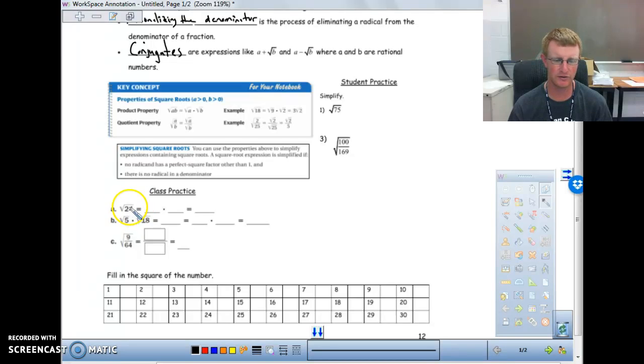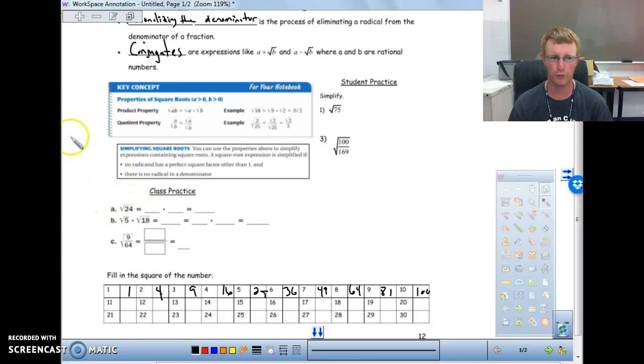So getting into this down here, we have the square root of 24. The point of reducing a radical is to try and find a perfect square that we can pull out of there. So down here we fill in the square of each number. 1 squared is 1, 2 squared is 4, 3 squared is 9, 4 squared is 16, 5 squared is 25, and we can keep going, 36, 49, 64, 81, and 100. Now I'm going to stop there. But basically what we're looking for is one of these perfect squares to go into what's underneath the radical, because we know that those are perfect squares and can be reduced.